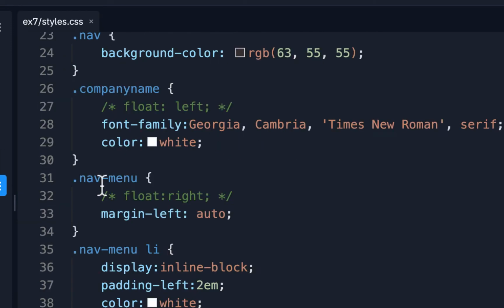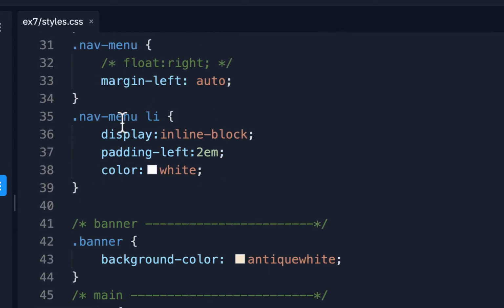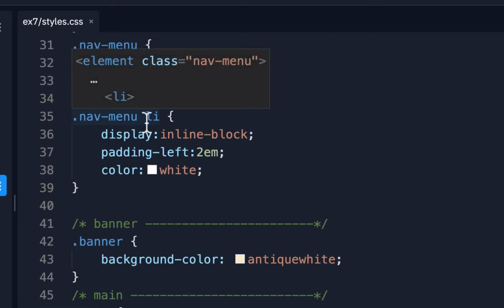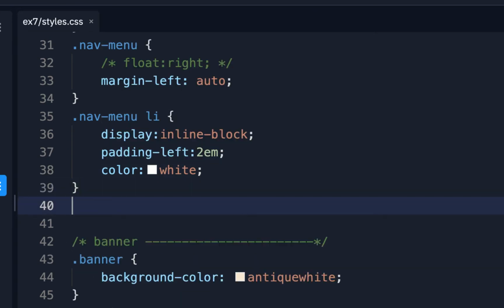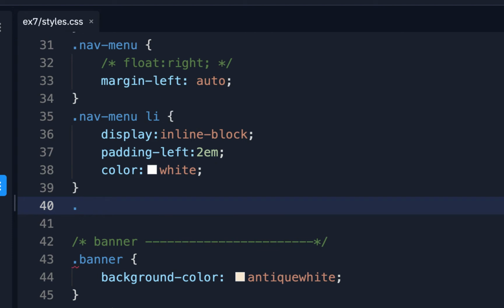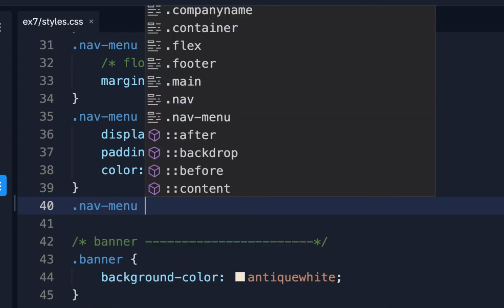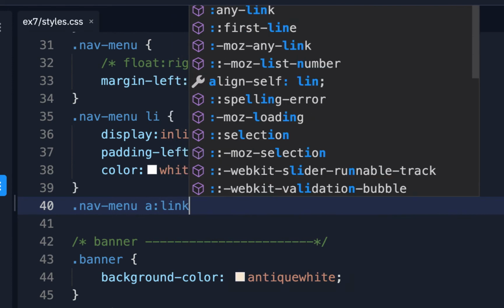So let's go back to our CSS, and we have these here. Now, remember, we can just specify nav menu A to do that. So I'm going to go inside here, and the reason I wouldn't just do A is because there could be links all over the page. I want to make sure I'm only targeting links within this area, so that's why I'm going to target the parent. Nav menu, and then it's going to be a link, because that's kind of its resting state.